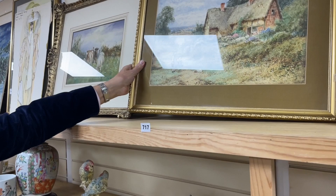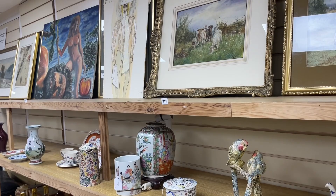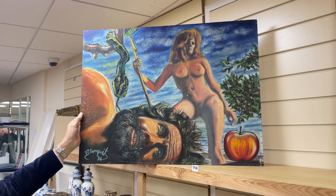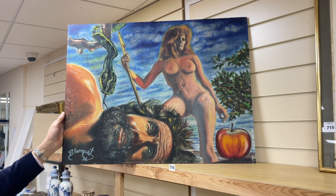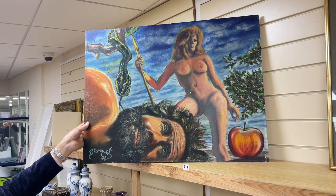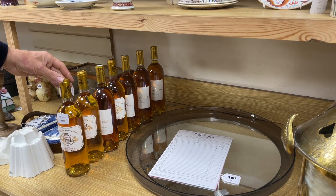Lot 714 — Adam and Eve. My goodness, that's quite something — this is the fall from grace. It's by Blanquet, 1974, and it's a strong thing. It looks like the fall of Adam, though she looks pretty empowered. I think it's a quite contemporary picture — about female empowerment. We're always cutting edge here.